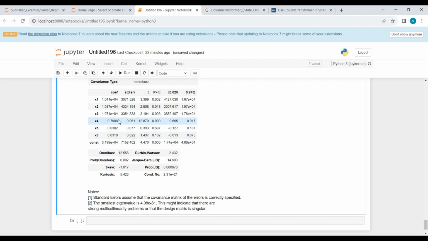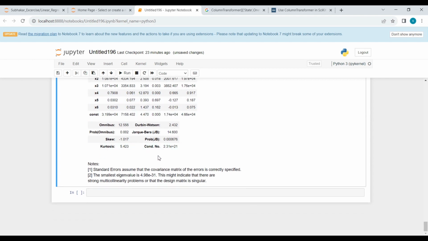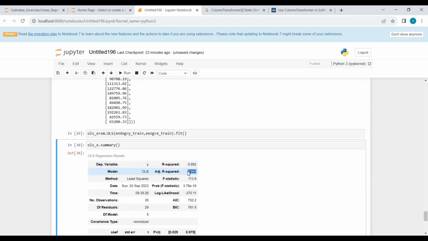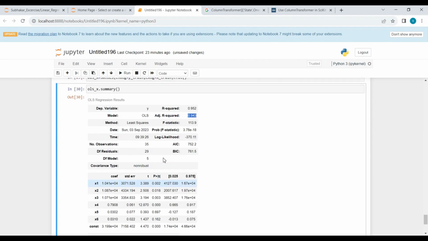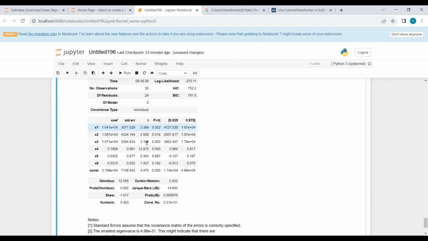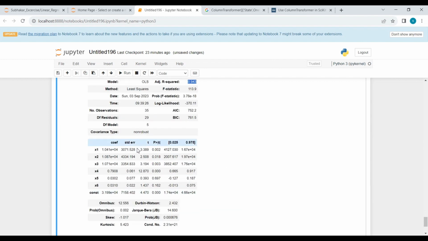This is the report we have generated by applying the MLR model.